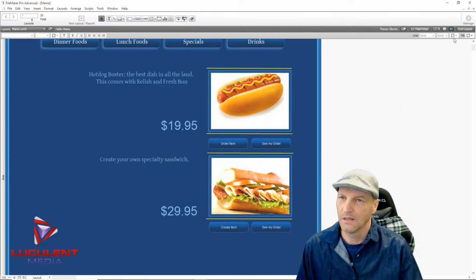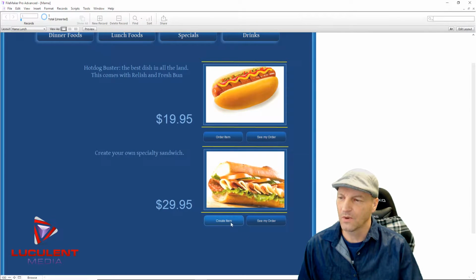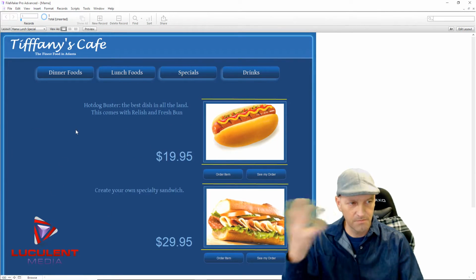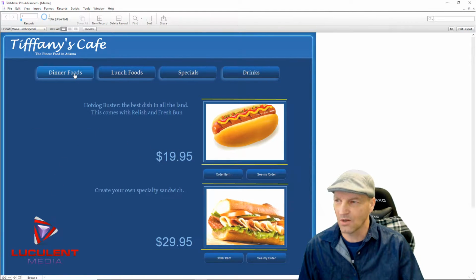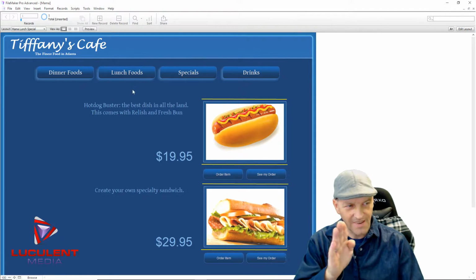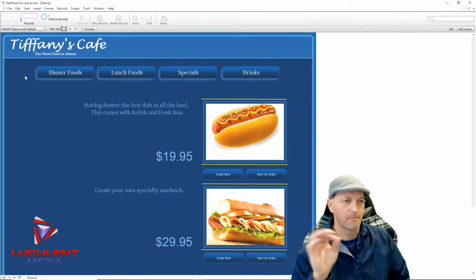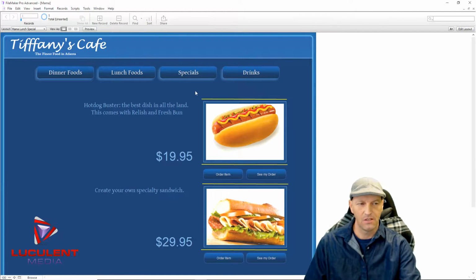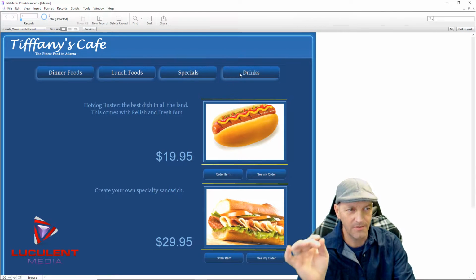So now if we exit the layout and we hover over this, it'll take us to this page. The cool thing is we can still go to the dinner foods and the lunch foods and all the other menus. We can still have access to all this stuff. Now remember, if you didn't do these buttons yet, you'll have to tell them what to do later on.